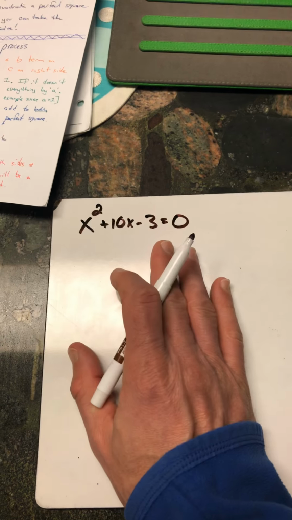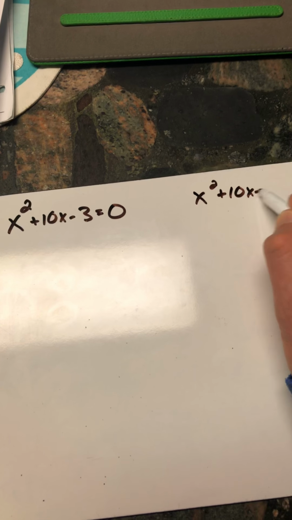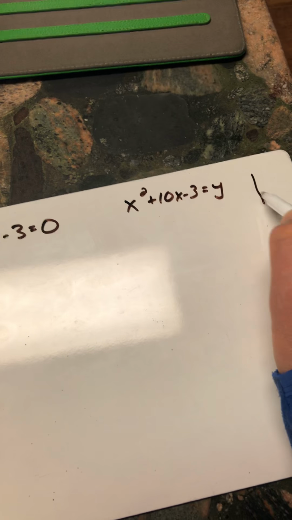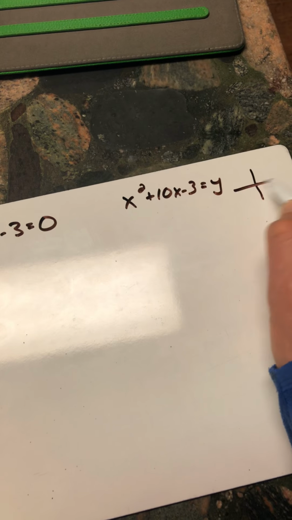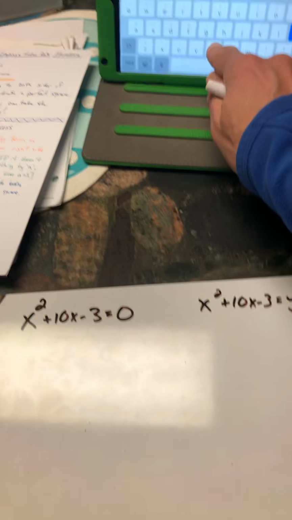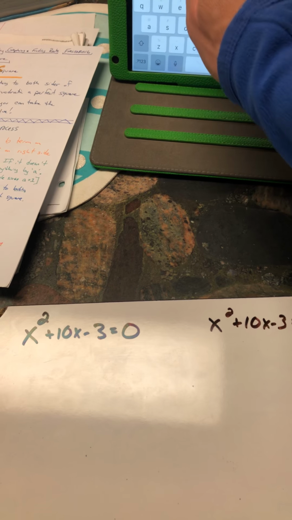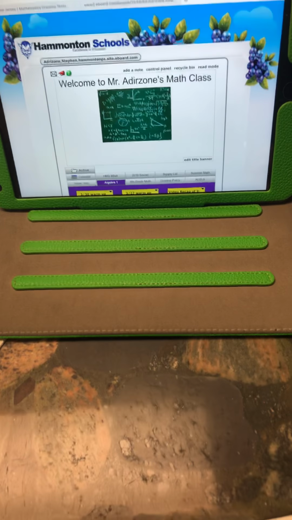Now if we remember, if I were to graph this quadratic, what we're looking for is basically the values where y equals 0, right? So the x values where y equals 0, which would make my x-intercepts. And looking at Desmos real quick, I'm going to type this in so you guys can see what's happening here.